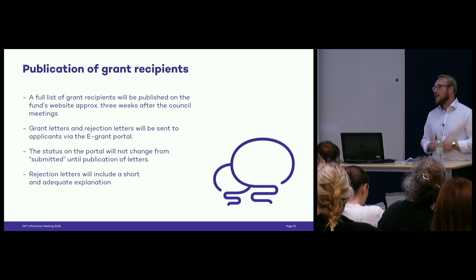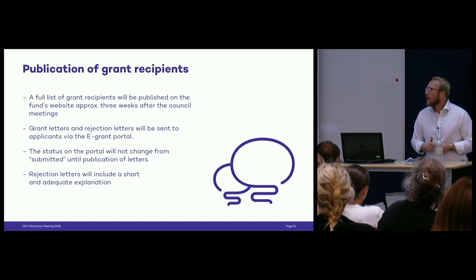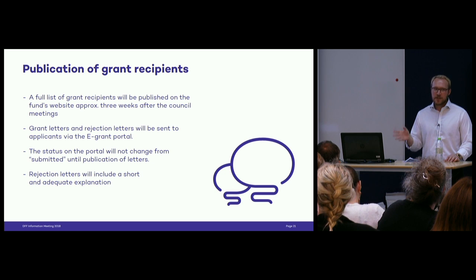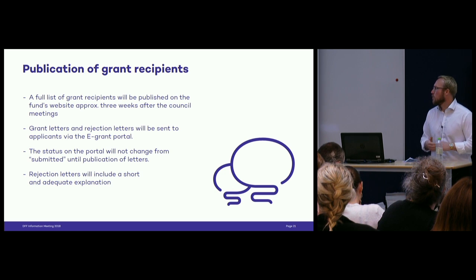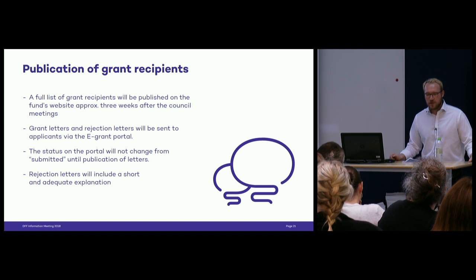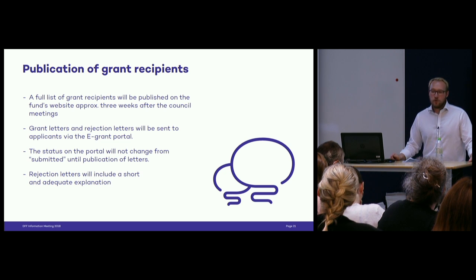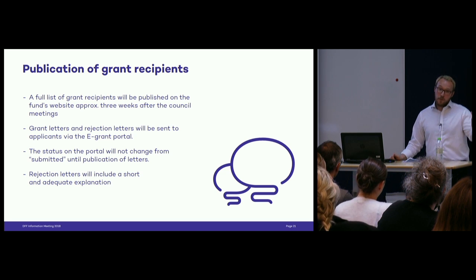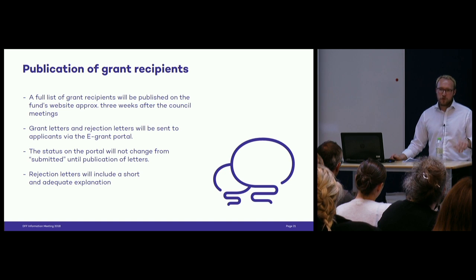What I need to point out is that even if you have received a rejection, the status of your application, even though it has been reviewed, will not change from submitted until you receive your rejection letter, at which point you will receive an email. The rejection letter includes the council's reasoning for not granting your project, usually in the form of 2 to 6 bullet points, and an indication of where, quality-wise, you were placed in the pool: the top third, middle third, or bottom third.